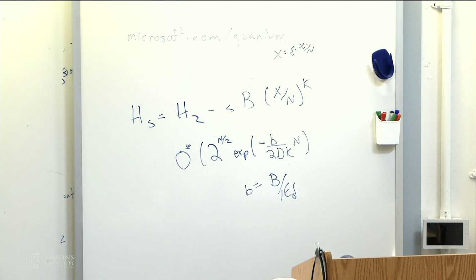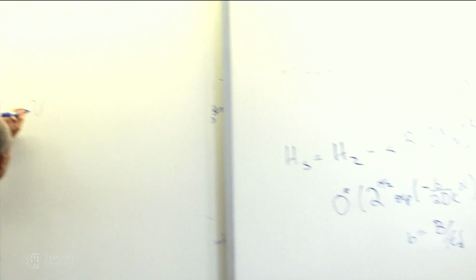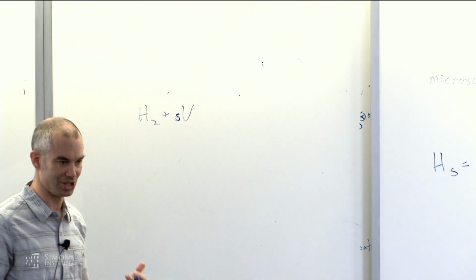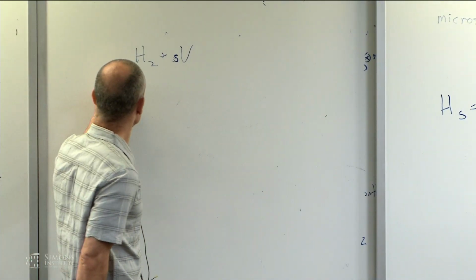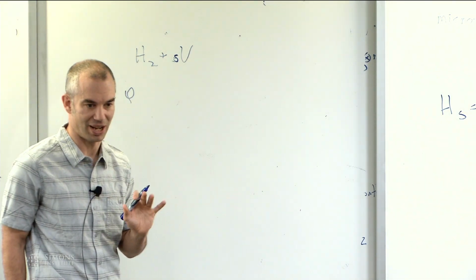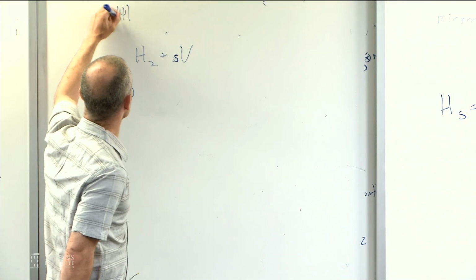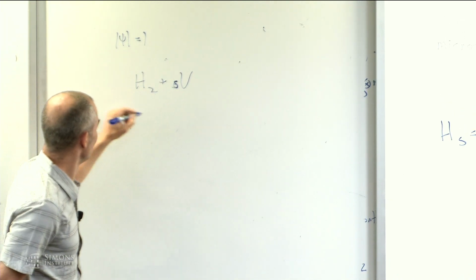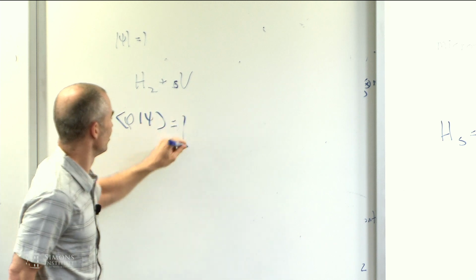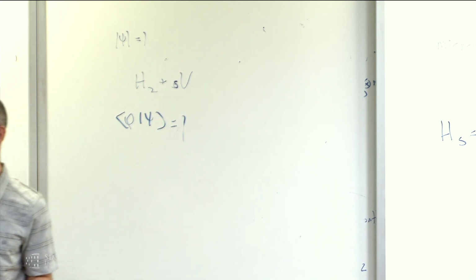Okay, so you have some Hamiltonian h sub z plus some perturbation v, and you want to study the ground state, the eigenstates of this. So what you do is you write down, and let's put an s in front. So s is like a strength of perturbation. You're going to define the ground state as a series of this. We're going to write the ground state as phi rather than psi, and the reason is that I'm going to save psi for things that are normalized to have norm 1, and phi is going to be normalized a little bit differently. Phi is going to be the ground state of this, but normalized so that its inner product with the original state is 1, but its norm itself will be bigger than 1.